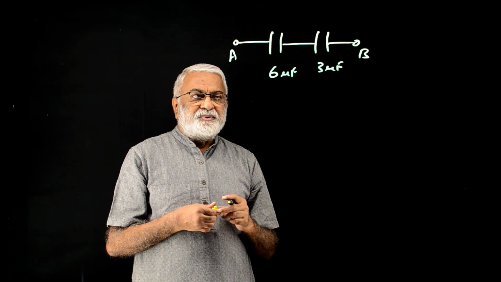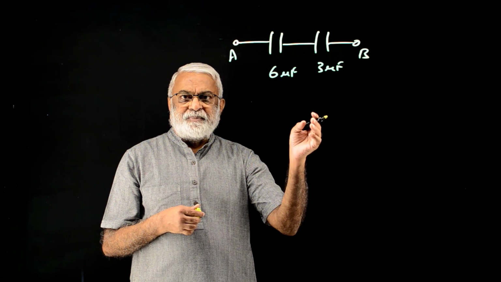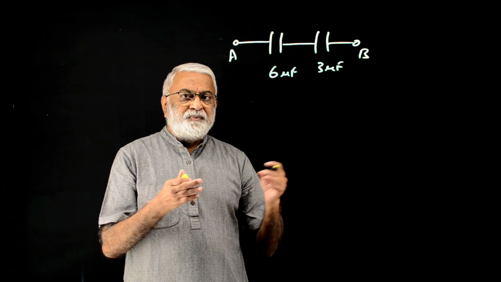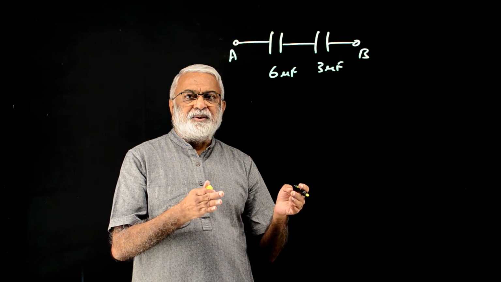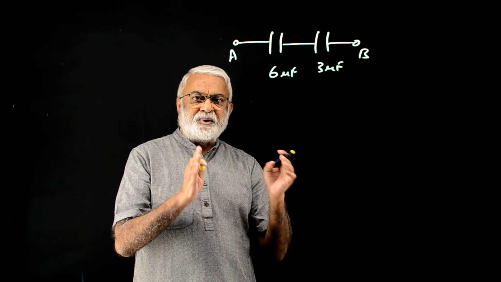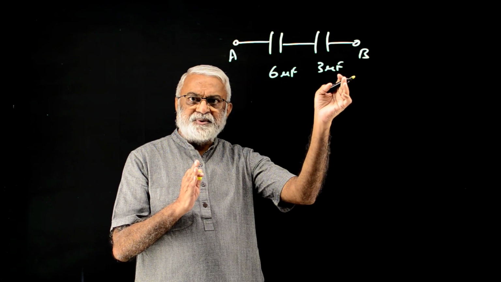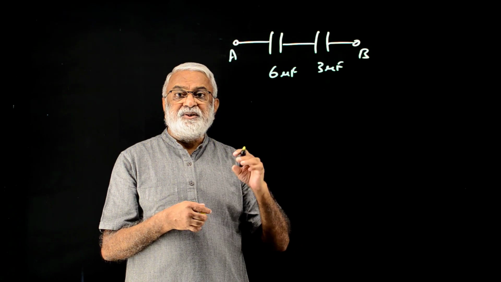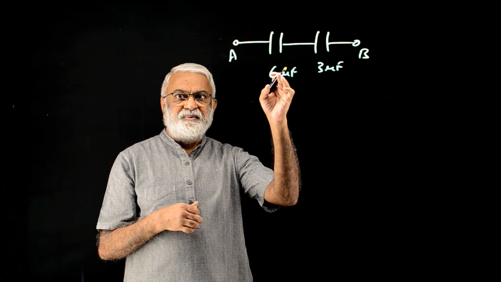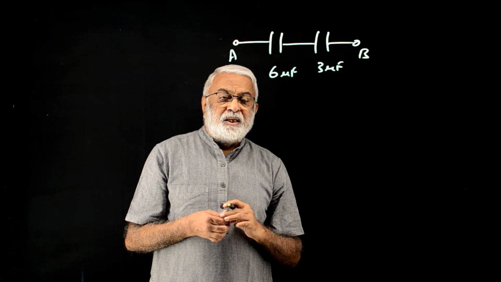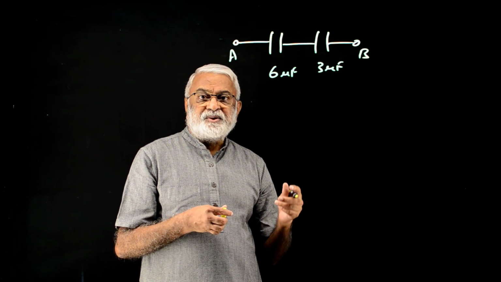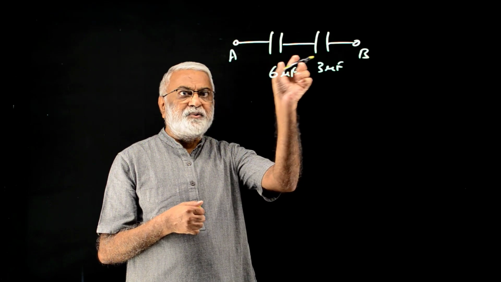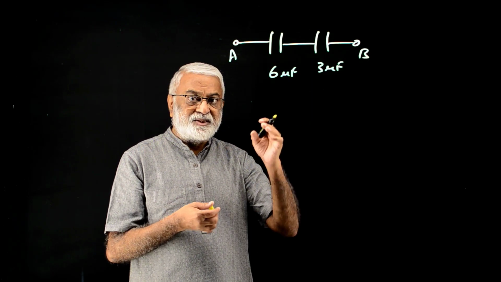Now, one way of doing it is to calculate the equivalent capacitance and find the charge in the equivalent capacitor. And what do we know about series connection? The equivalent capacitor will have a potential difference equal to sum of the potential difference of the two capacitors, which we said is 18 volt, and the charge in the equivalent capacitor will be same as that of the individual capacitors. So if we find the charge in the equivalent capacitor, we can use it in the individual capacitors case because they have the same charge as the equivalent capacitor.